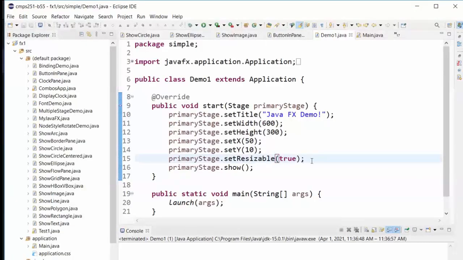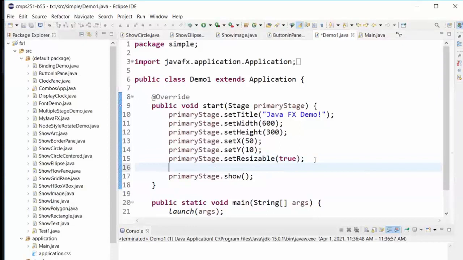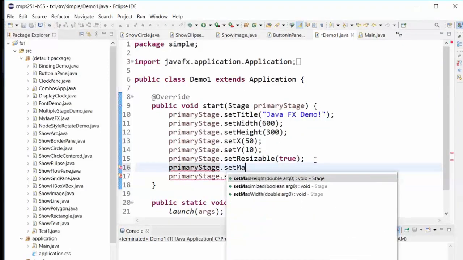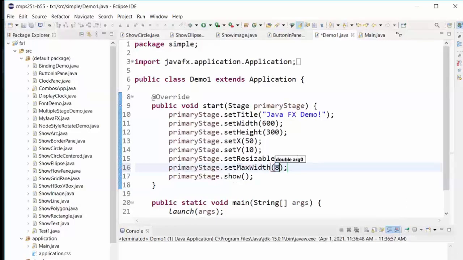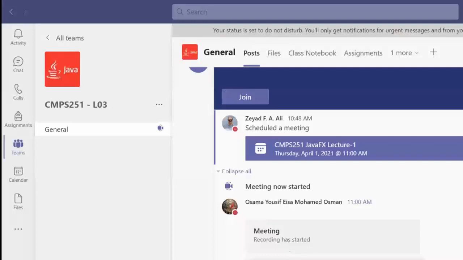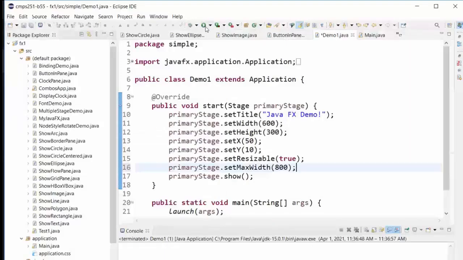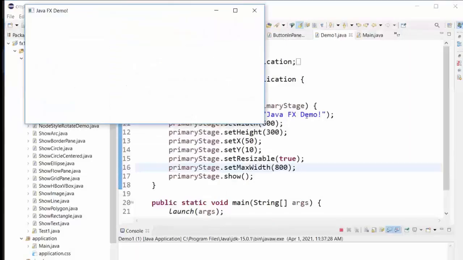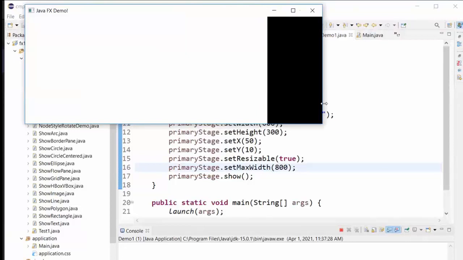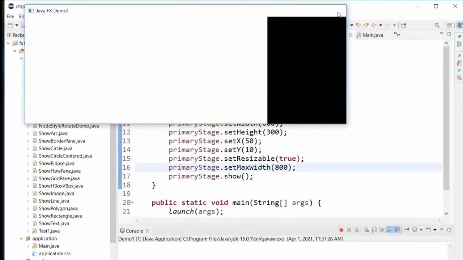It's true that it's resizable, but let me show you one thing here now. Set maximum width 800. You cannot enlarge it, you cannot make it larger than 800 even if you try. See the width now? You cannot make it more than 800.